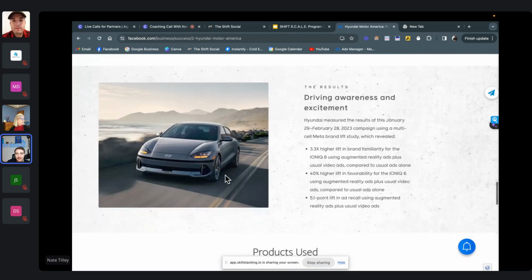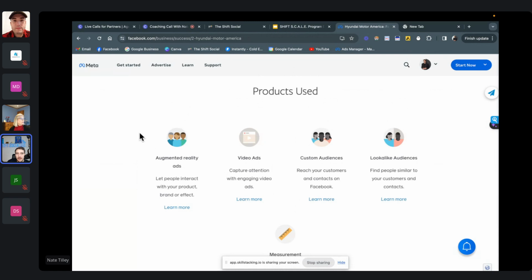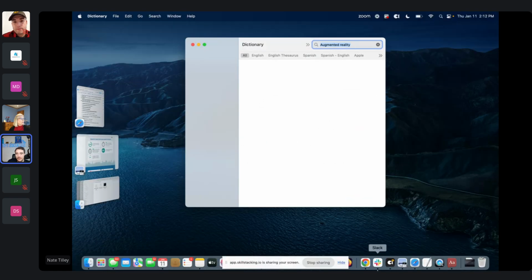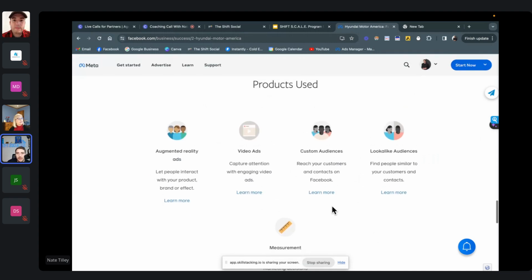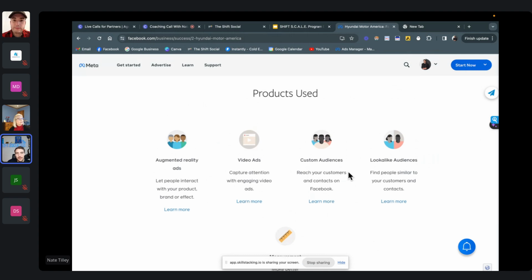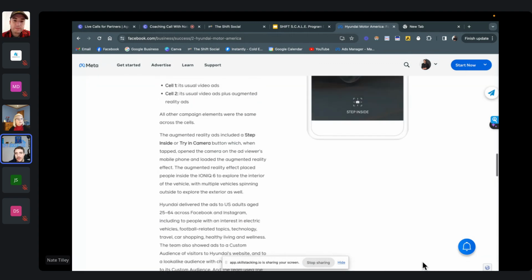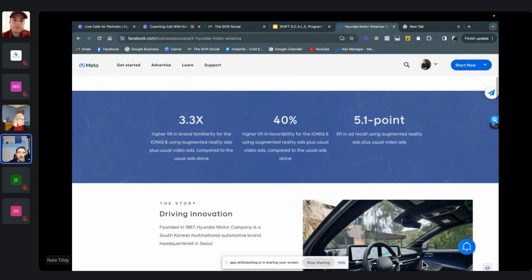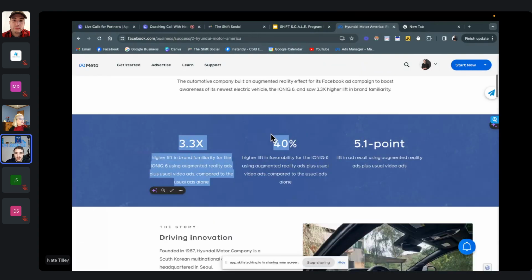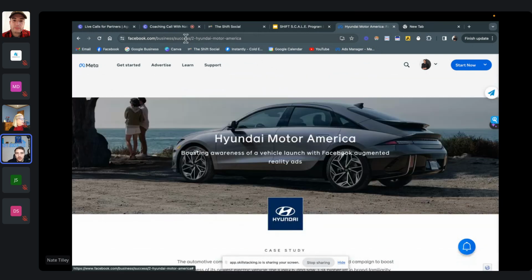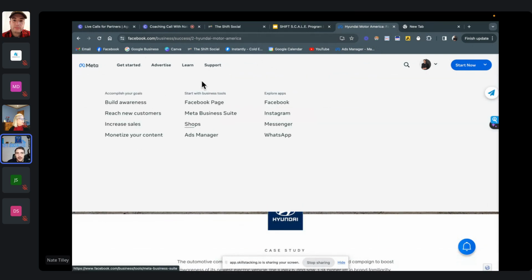And I could say, I could probably do a lot better than this. This isn't even really driving that much attention, but it shows, what did they do? Augmented reality ads, video ads, custom audience, lookalike audience. So then you can tell a client, hey, what kind of things are you going to do for Facebook ads? Well, what we're going to do is set you up with some lookalike audiences, some custom audiences, some video ads, and augmented reality ads. We've seen that really drive national attention and even get as high as 3.3x higher lift in brand familiarity. This is if you're just starting out. Once you have results, you'll have your own stuff to say that's way better than this. But this is a starting point, and you can use this to get into different engagements and stuff like that.